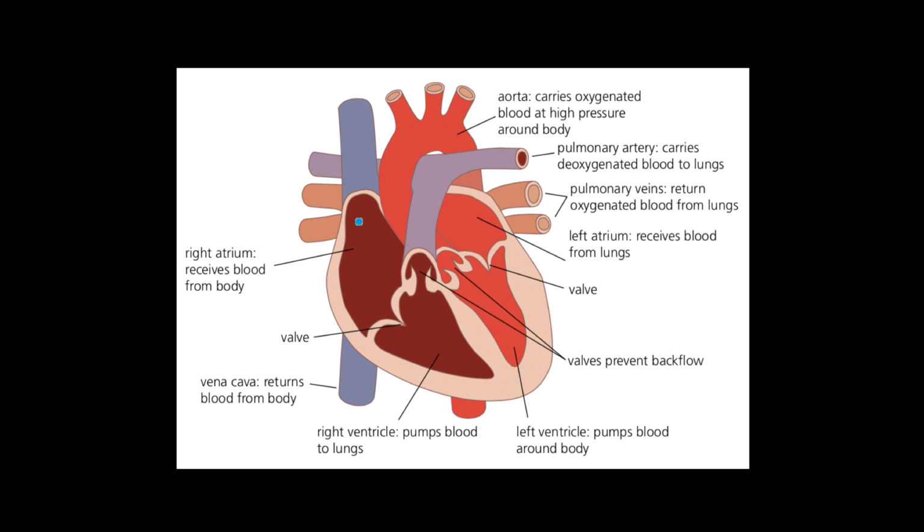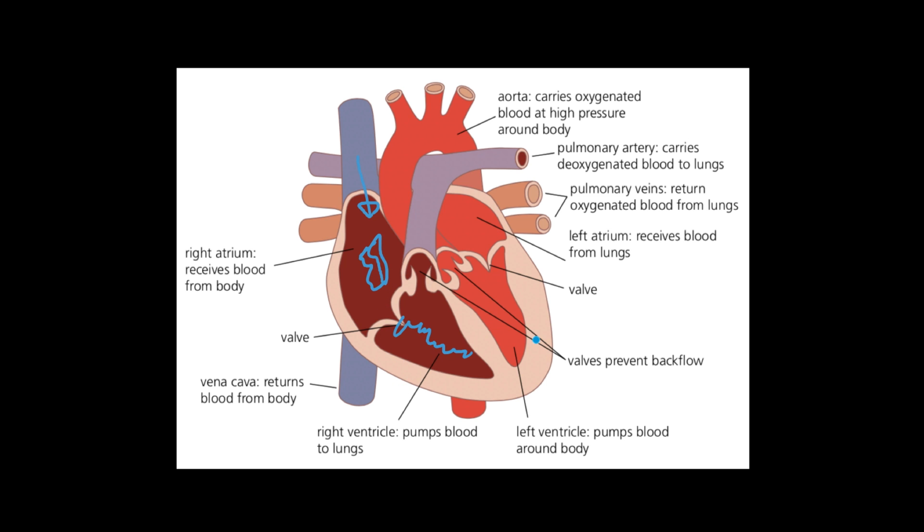Yeah. And so first, blood comes in to the right atrium, right? The job of the atria is to take blood in, right? Then they contract and pump blood through to the ventricles. So blood comes into the right atrium from the body, right? Not from the lungs, from the rest of the body. So it's deoxygenated, but comes in here. Then it gets pumped into the ventricle, right?